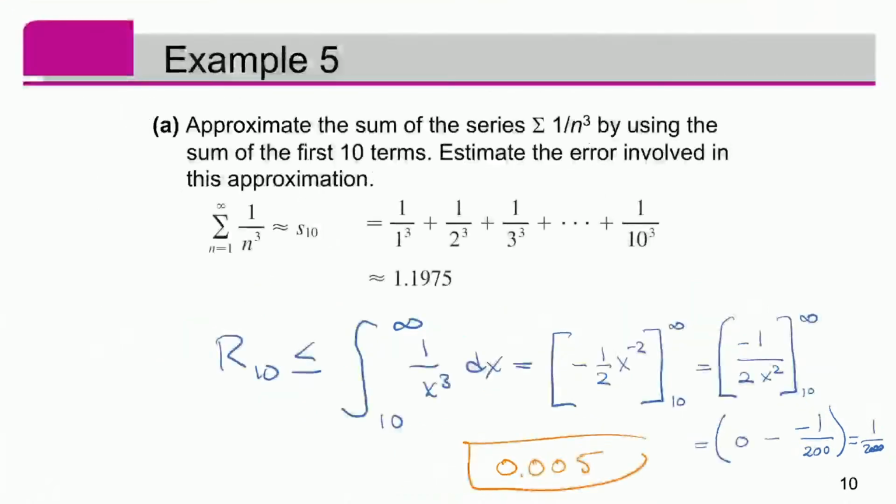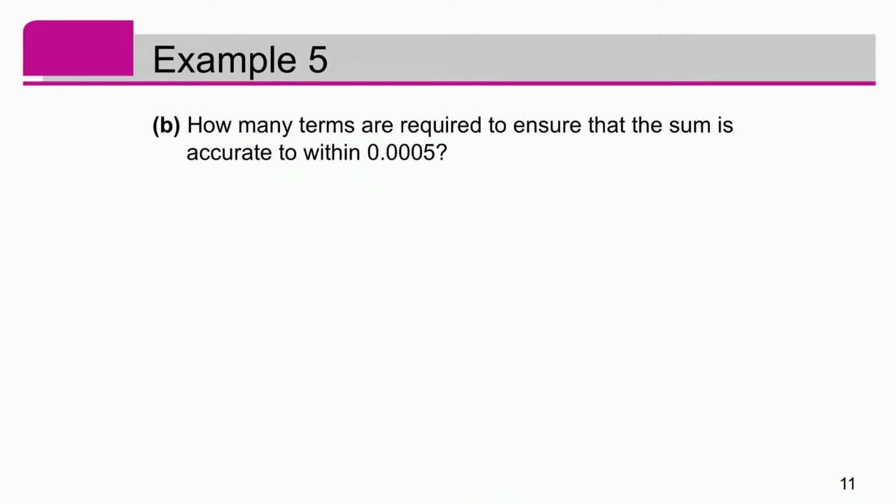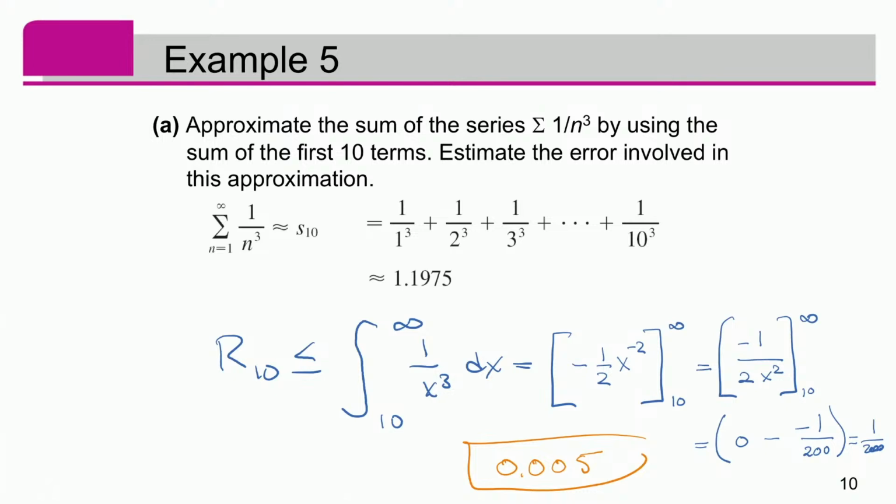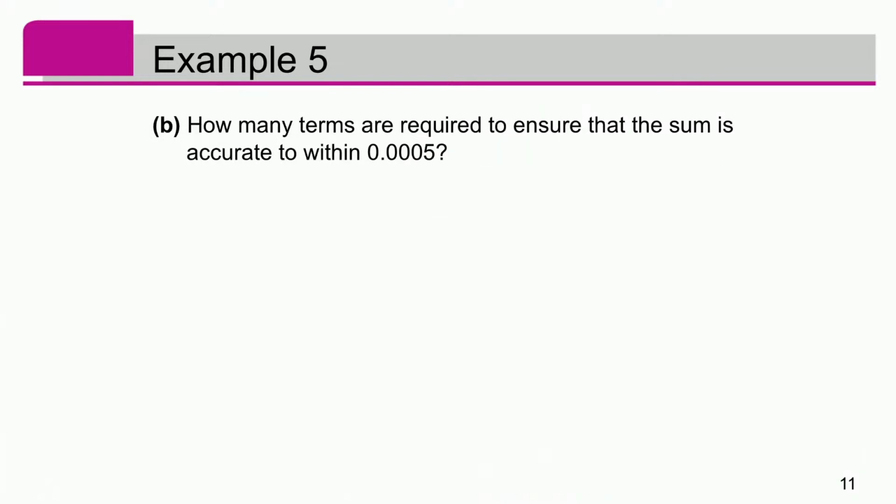There is one last glitch that I need to tell you about. If you're looking for the remainder, you just change it to an integral for the stuff that you're ignoring. But this is the last little glitch, and that is, suppose you're not satisfied with being within 0.005. Let's say you want to be even closer to the truth. Well, let's ask this question: how much further would I have to go to make sure that I am within 0.0005? Notice I've got an extra zero there.